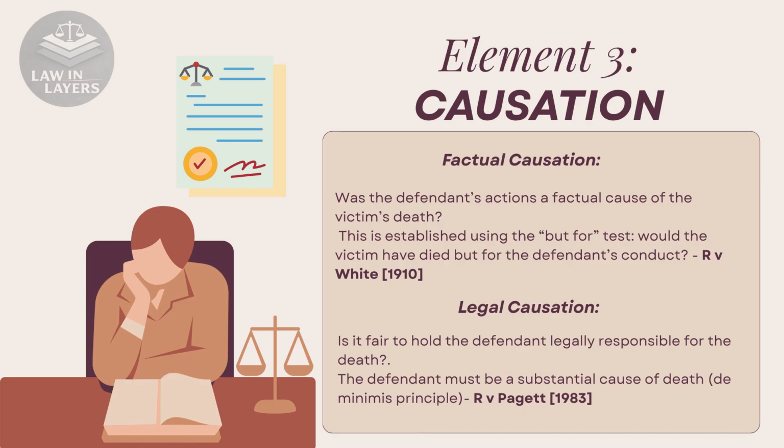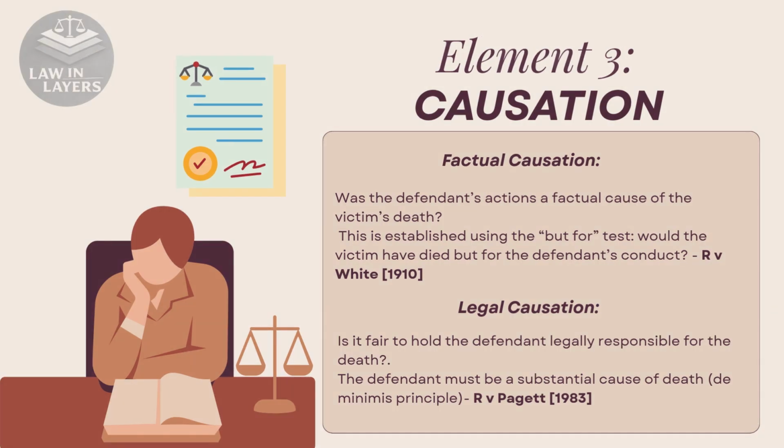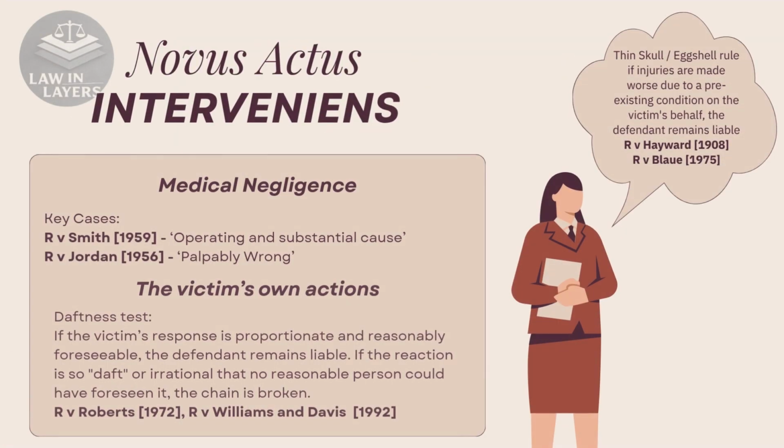It was foreseeable that the police would return fire. Therefore, even though he was not the physical cause of death, his actions were a substantial cause. In any case, it must be considered whether the chain of causation has been broken by a Novus Actus interveniens, also known as a new intervening act.